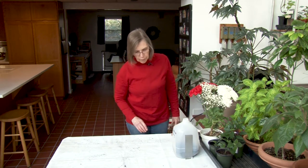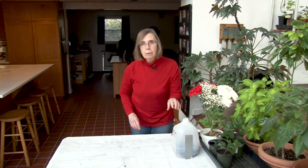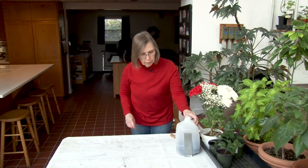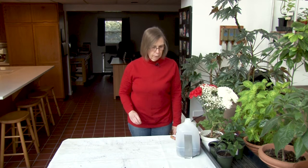And hopefully in about April, I can look in and see little green coming up. And if we have some really warm days in April, I can remove the tape a little bit and open them up on a sunny day. If it gets really dry when it gets warmer, I can add a little water. But generally, they do just fine on their own, just sitting out in the garden.